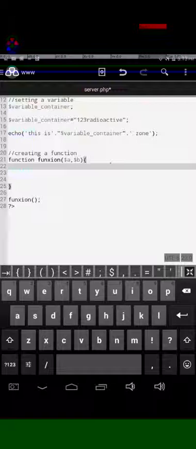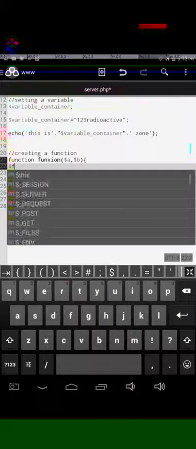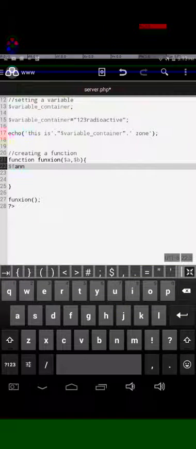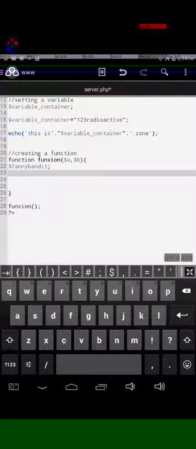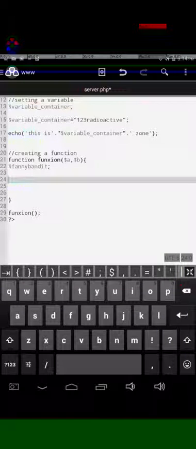Okay, so now, let's see where would be a good point to start from. Oh, yes. Variable. Yep. Created a variable called Fanny Bandit. And then, well, you could just initialize it.